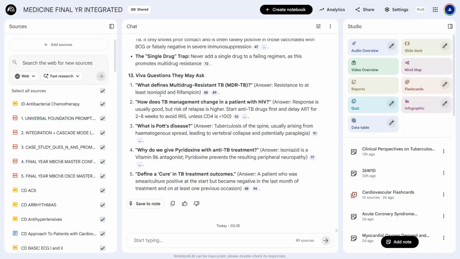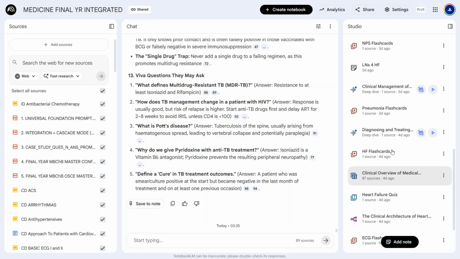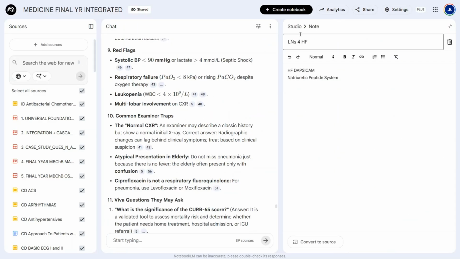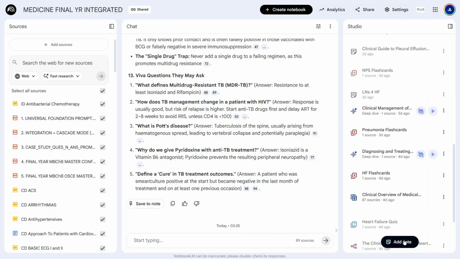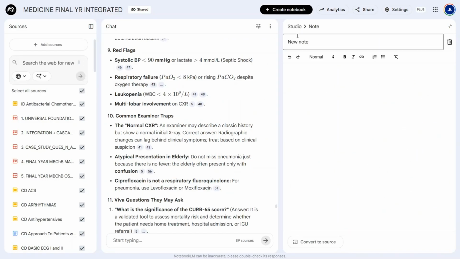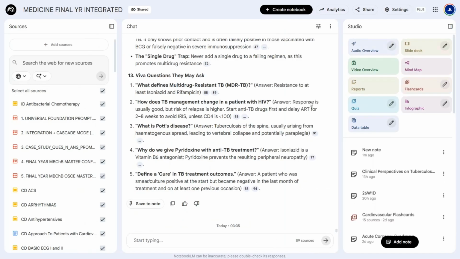I can test myself and memorize in NotebookLM via the flashcards and also via the quizzes. I can have explanations for any topic or any question that I wasn't able to answer. It can mark me and I can track my progress. We also have learning notes that you can input into NotebookLM. So these were my learning notes when I was learning heart failure, just some short things that I scribbled down. You can add new learning notes here, and that's a very cool update in NotebookLM. So effectively, you can do everything when it comes to studies right here in this app called NotebookLM.